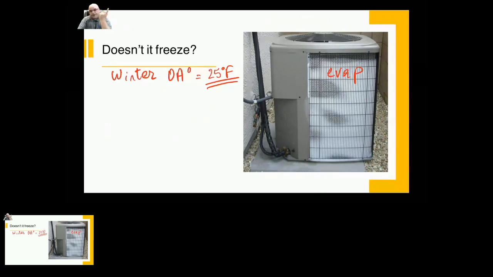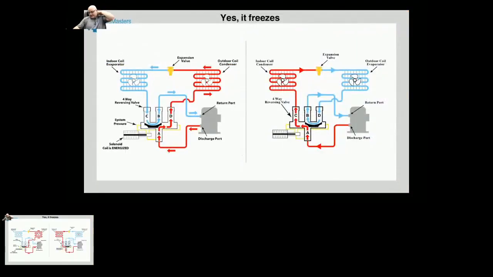Wouldn't the humidity that is guaranteed to be in the air then freeze on the coils because the coil is below freezing temperature? Wouldn't that happen? And how is this working for us? Well, the answer is that yes, it does. The coils are going to grab those water vapor particles and condense them and then freeze them on the coil, so that it's going to become a problem. So what do we do in that case?